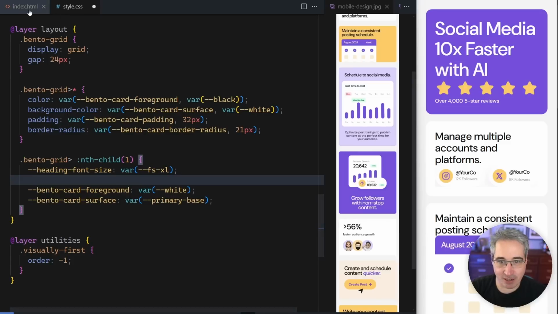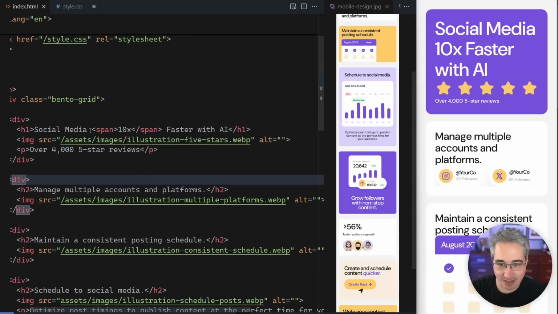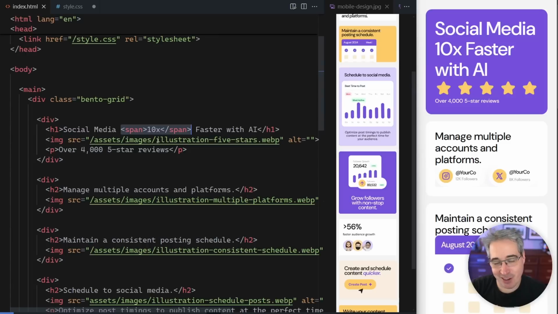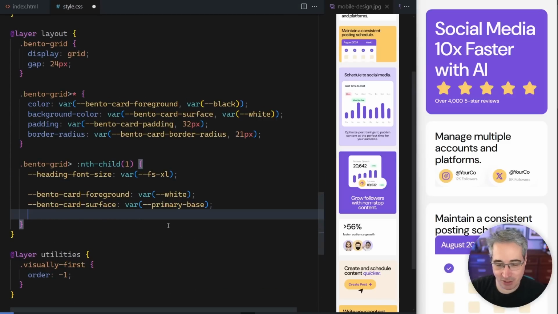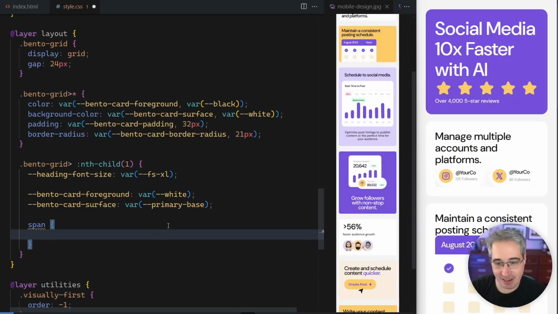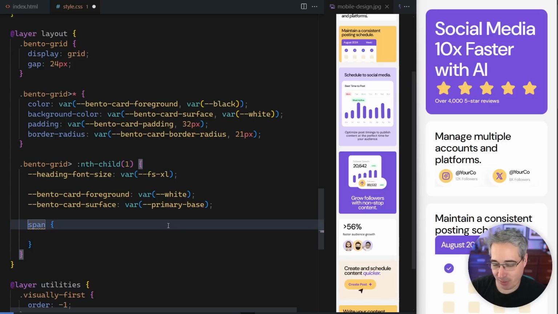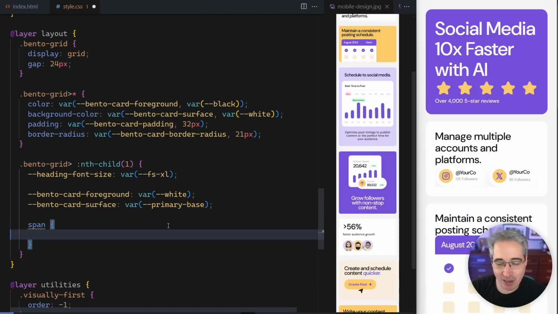And even for here, if we take a look at this, I did wrap a span around this. We could find other ways of doing this, but I think at this point, I could just come into here and say span, and maybe even we could be specific with like my H1 span if you wanted to. I'm being quite specific here, so I'm okay with this. And I'm going to say that the color is my var of accent base, I believe is correct. And there we go. It's actually changed over.